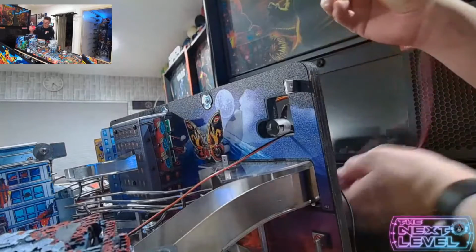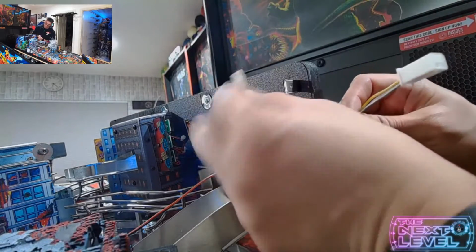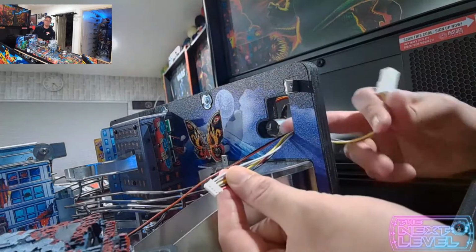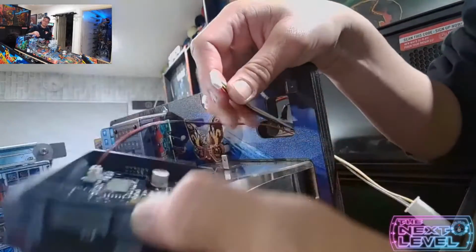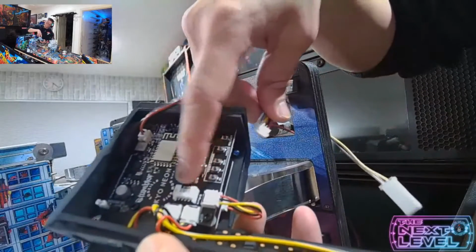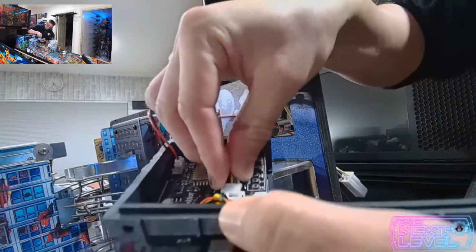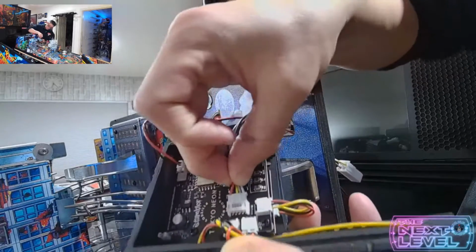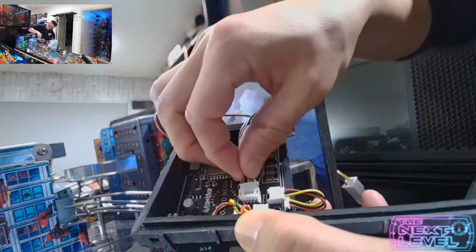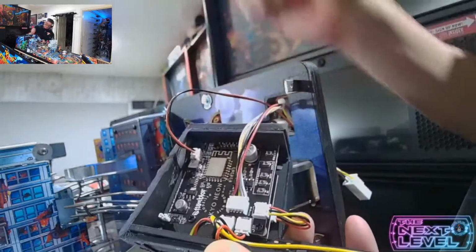So the first thing we're going to do is stick this 5-pin connector to the hole here. We're going to connect it to the back of the building right here on this open slot. Again, you just have to make sure it goes in the right way. It's pretty hard to put it in the wrong way, but you just want to double check that you're sliding it in. It should fit in perfectly fine right there. So that's the power for that building.